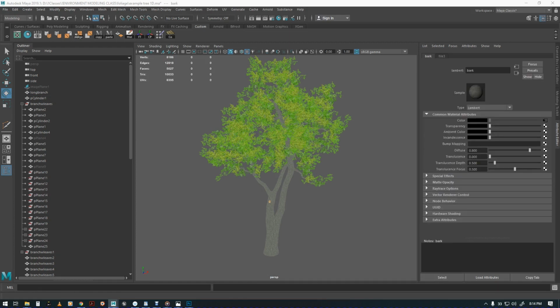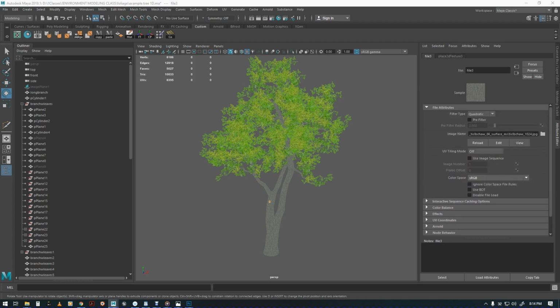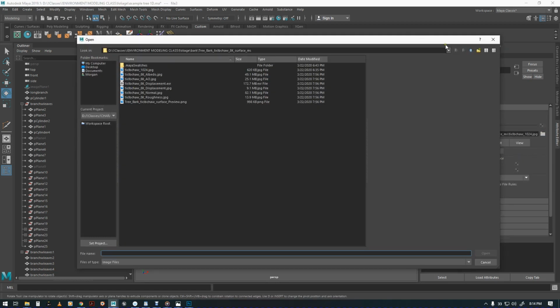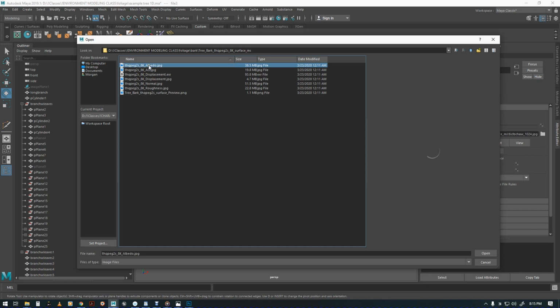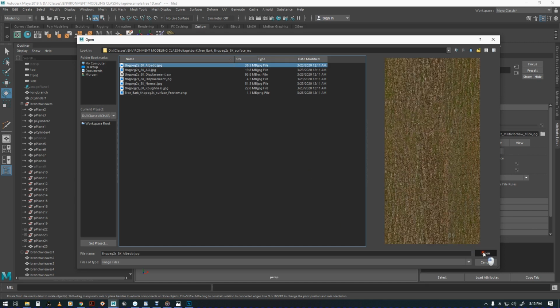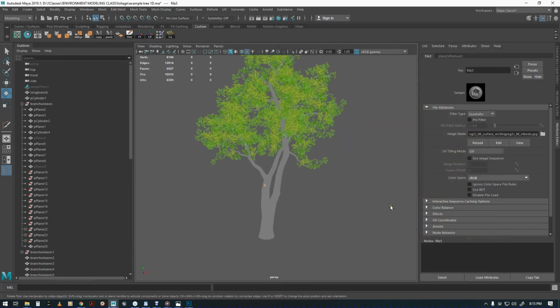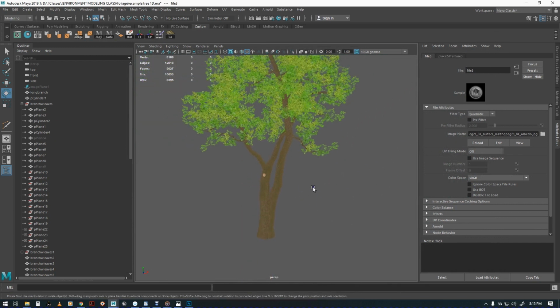So I'm going to look at that one texture, check out its location, change it to a different one. I think, is this the one that we have? Should be a little bit brighter. There we go. Let's see what happens if we do that. There we are. Yes, much better.